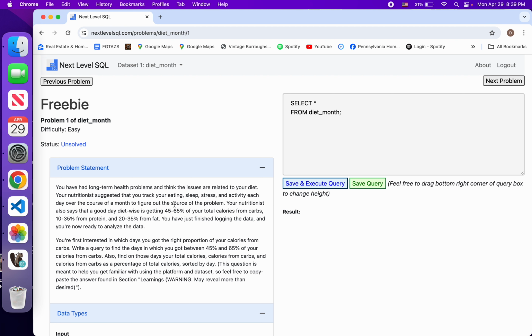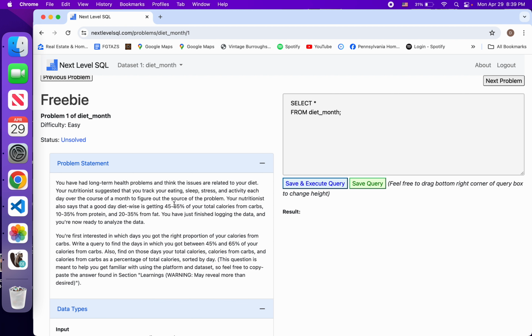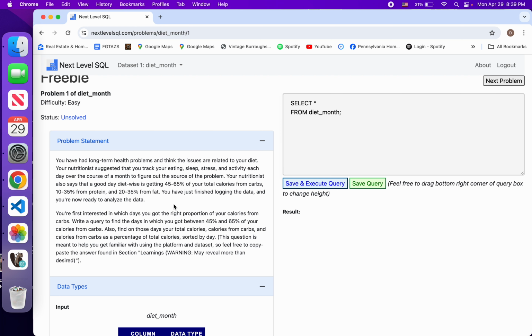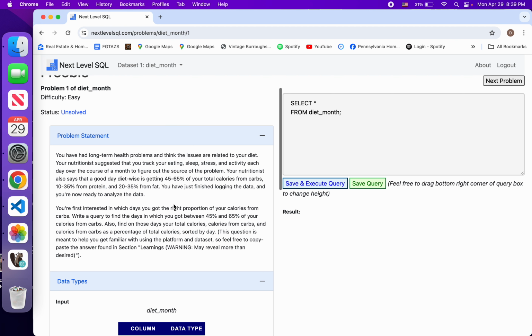You've had some long-term health problems and you're trying to track your diet. So your nutritionist says to track your eating and sleep and stress and activity over the course of a month. Based on the macronutrients, they advise you to get between 45 and 65% of total calories from carbs, 10 to 35% from protein, and 20 to 35% from fat.